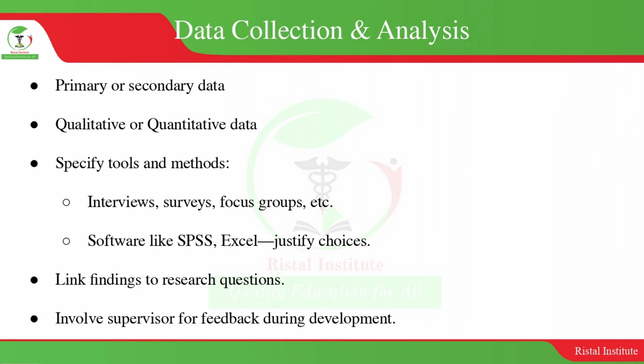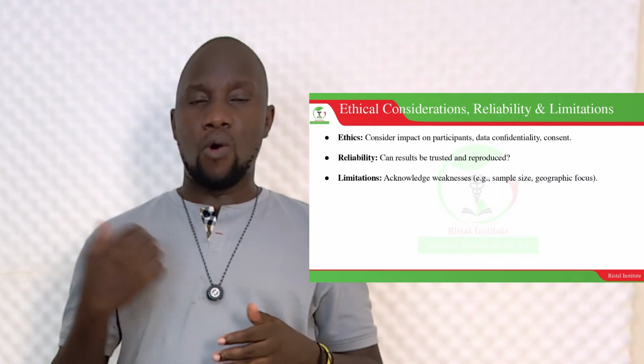Is that data definitely qualitative or quantitative? If you say that your research design is going to be qualitative, it means that you're going to collect qualitative data. That's obvious. But of course, the methods of how you're going to collect this qualitative data or quantitative data will actually also be different.